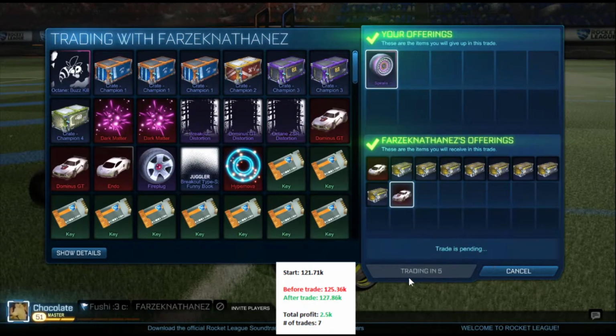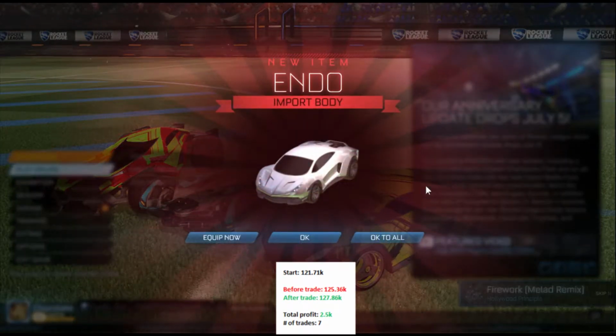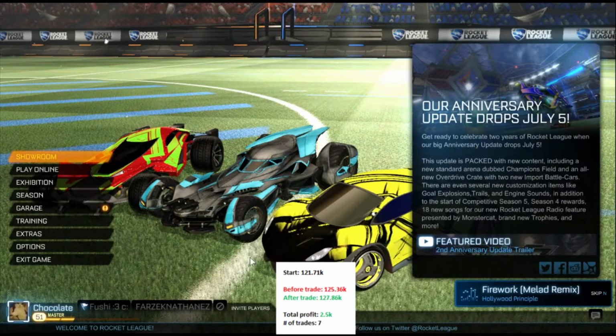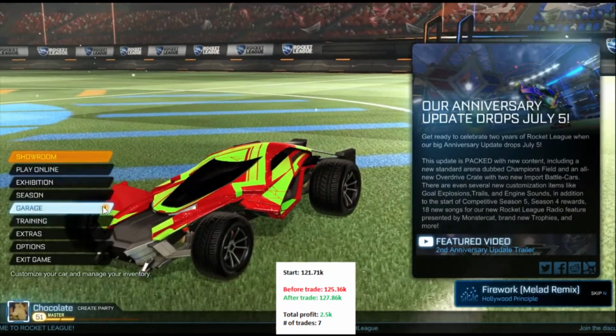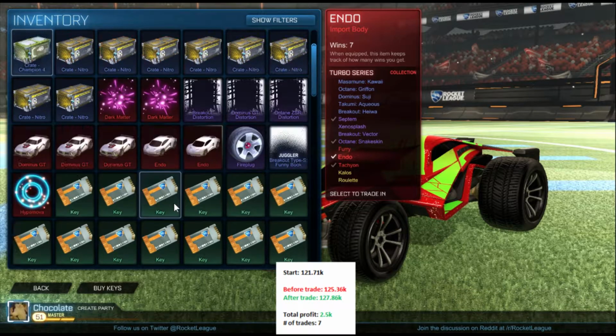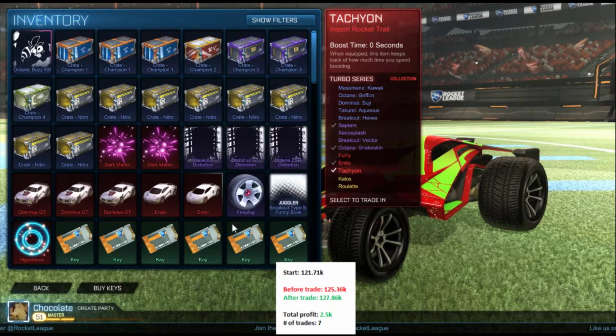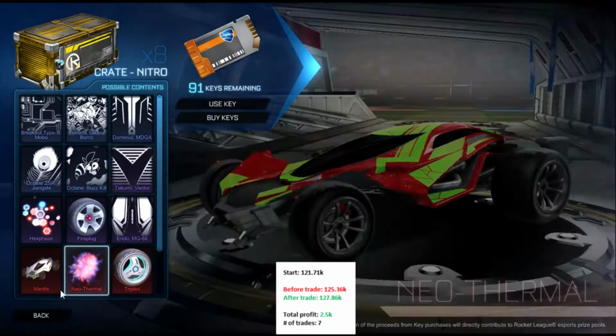And another one from Rocket League Garage. A guy was requesting my pink Spiralis. I had quite a lot of trouble finding buyers for it. At this point it was around 2 to 3 keys, so I was looking for 2.5 keys. And we got a nice overpay. He offered Endo, Dominos GT and 8 Nitro Crates, which is a total value of 5 keys. So we got an overpay of 2.5 keys, which is very nice.